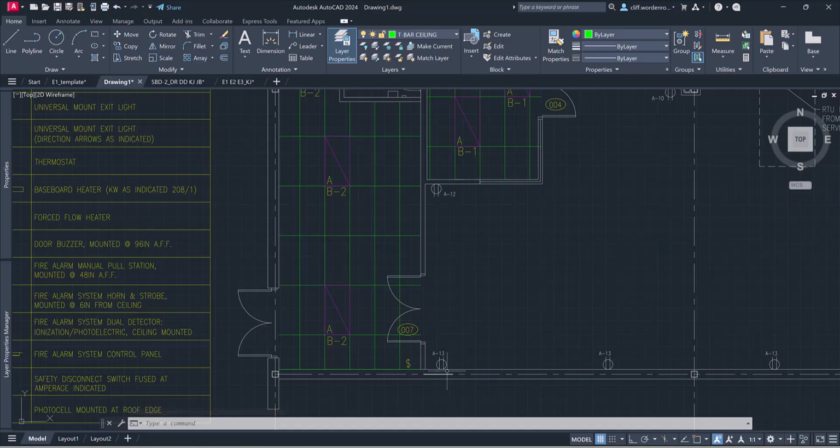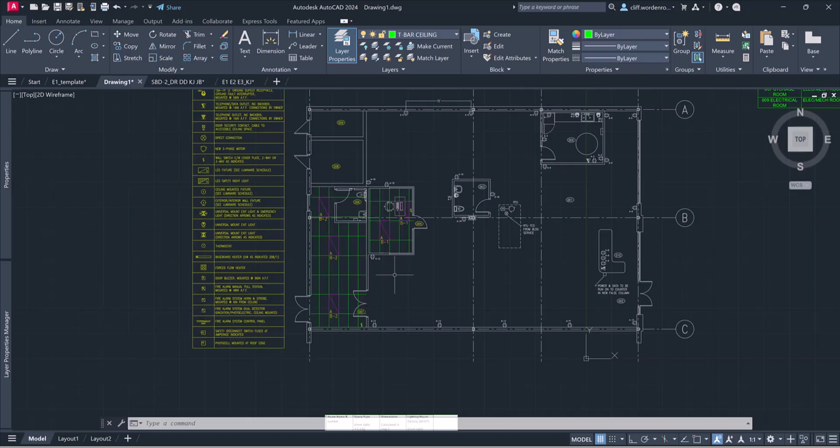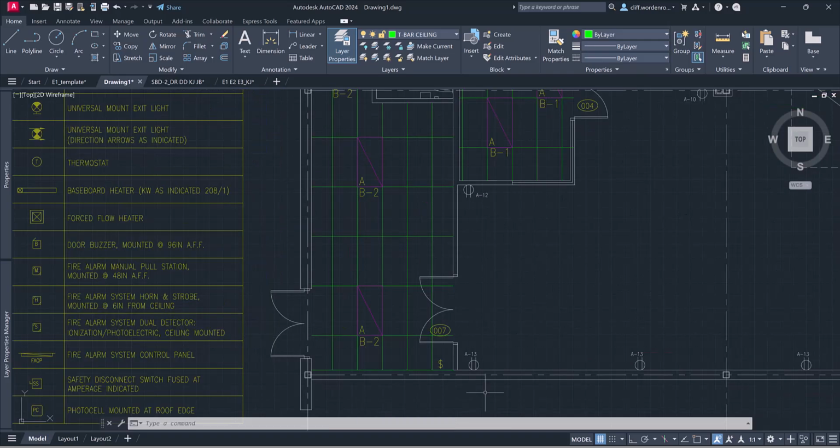So say in the morning when people are coming into this building, they may enter from the front, but they may enter from the rear. And so if they come in here and there's no lights on, they may want a second light switch here. So again, you might want to put one here, right?